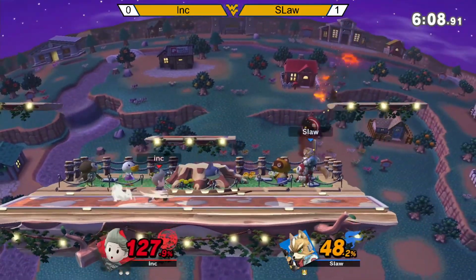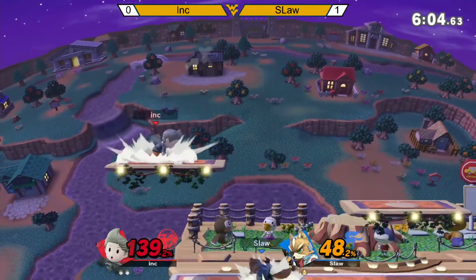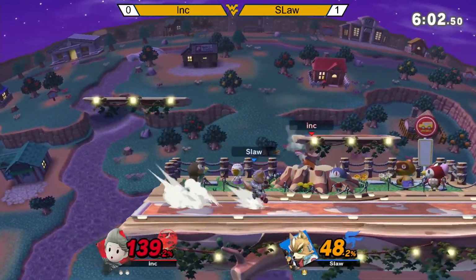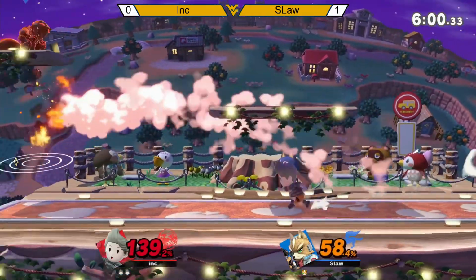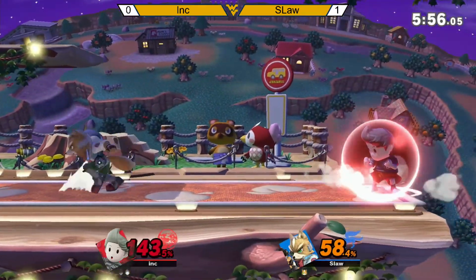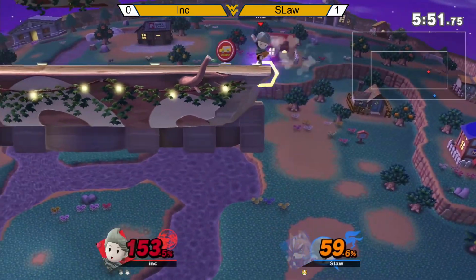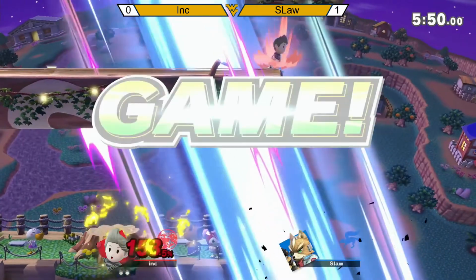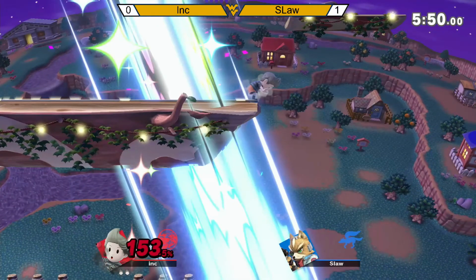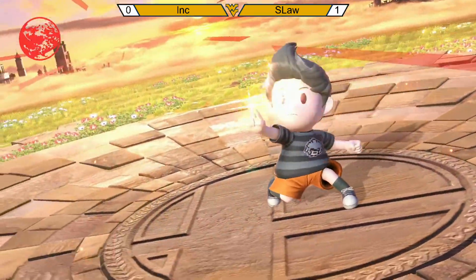Let's see if Ink can really keep up the lead. Trying to burn off that shield. Going for F smash, doing quick. Is that gonna be it? Nope. Dodges out of the up smash. Gonna go for it. Went too hard. That is gonna be game 3 coming up.